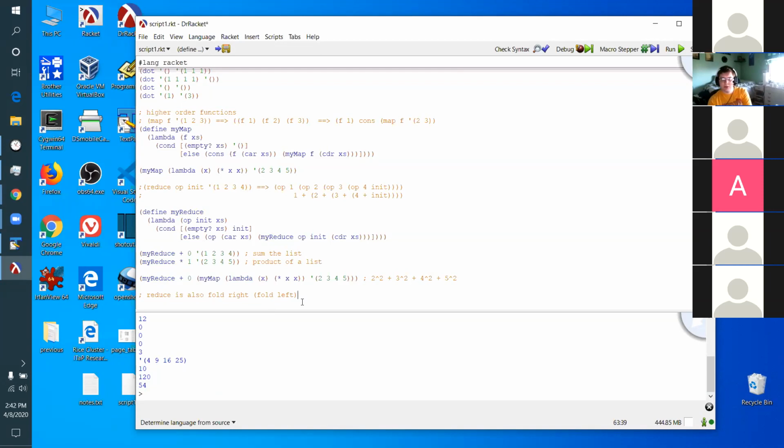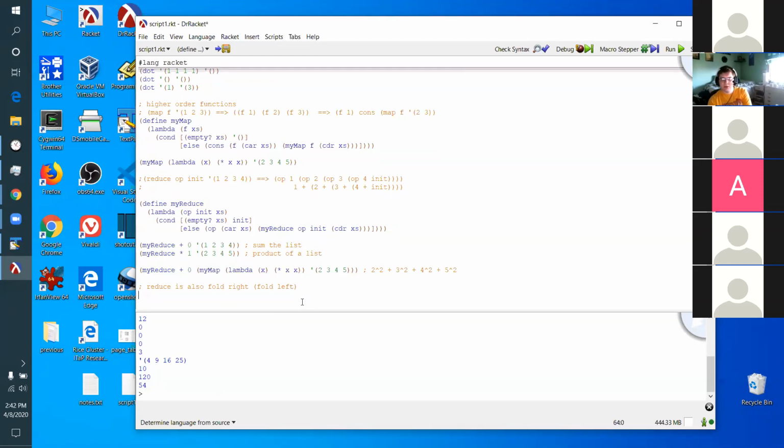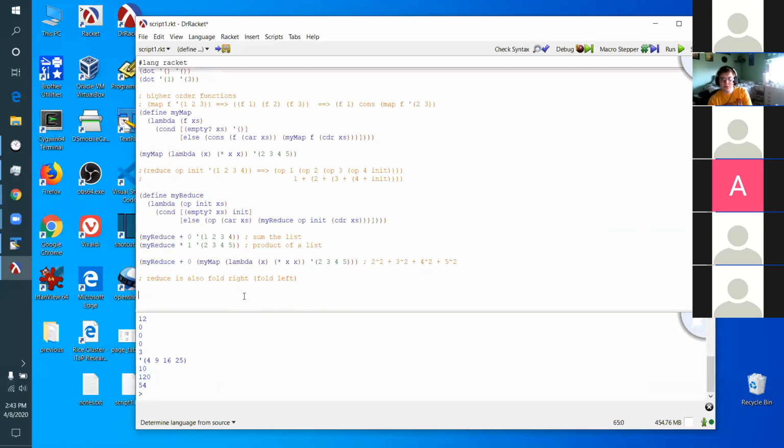So that's a quick introduction to functional programming. One of the key things is lists and higher order functions, the ability to write functions that take other functions as parameters. Now let's look at one more example. What we haven't talked about yet is nested functions. We just talked about higher order functions. The next thing to talk about is nested functions, or better yet, nested lambda expressions.